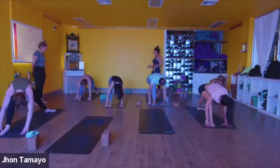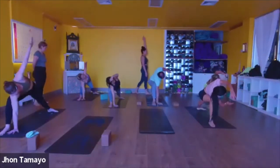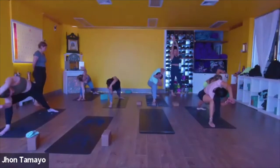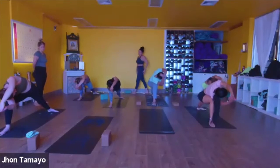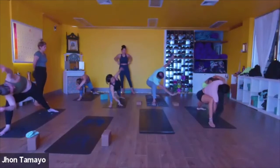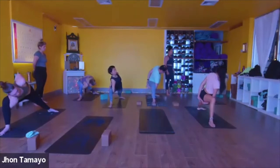Inhale your right foot to the top of the mat and ground your left heel on the fourth line. Bring your right hand inside your right heel and your left arm above your left ear. Bringing your palms to touch over your head, twisting your torso to the left. Breathe deeply here. Inhale, bind if it's in your practice. Exhale, bind. Gaze is at your back toe.